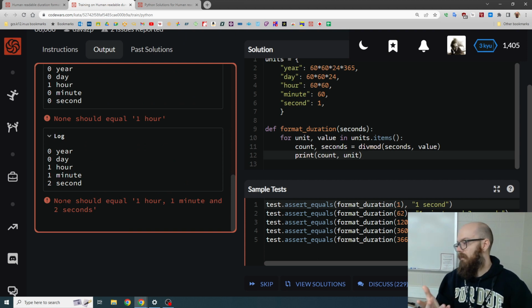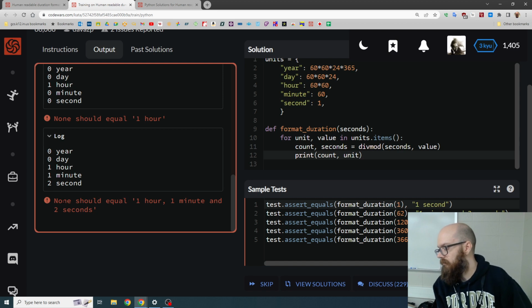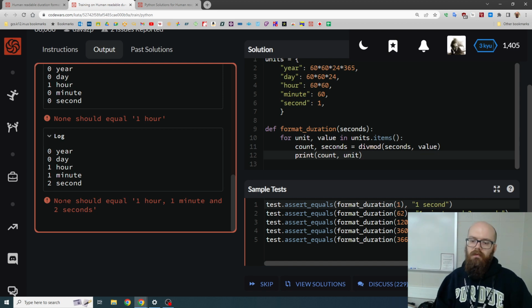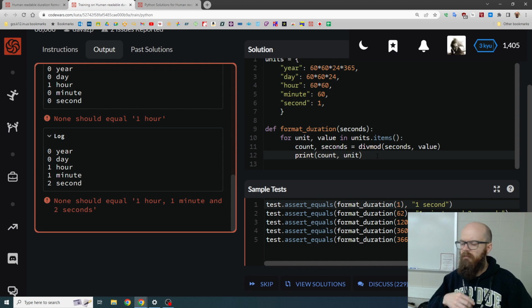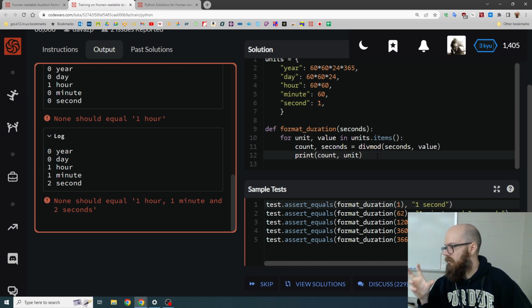So we're not outputting it yet. We're not formatting it yet. We're not doing anything to complete the function, but we're getting the right numbers, and that's the right first step. So now what are we going to do? Well, we could put them all in some kind of list or dictionary or whatever, and then do the formatting at the last second, where you put commas or you put ands and whatever. Or we could do that now and put together a little plural nice version and then put those together at the end.